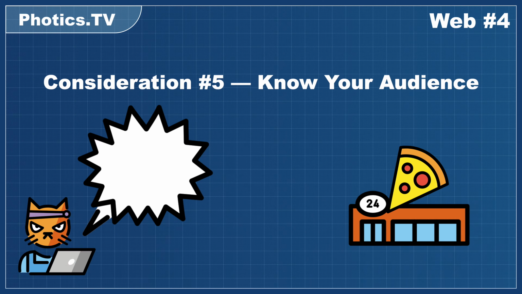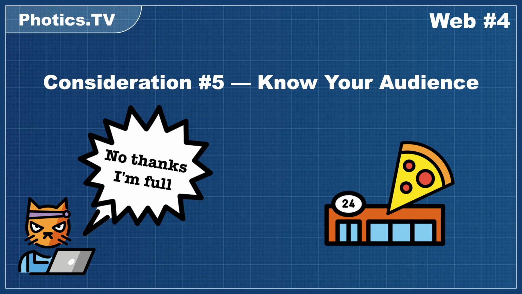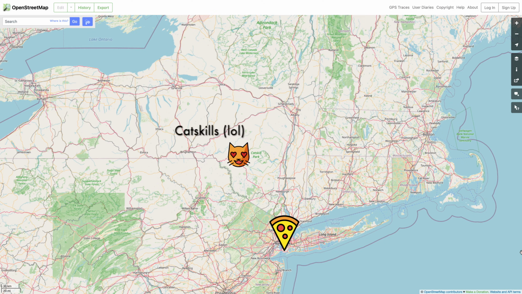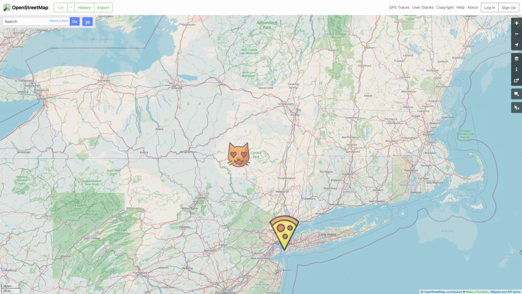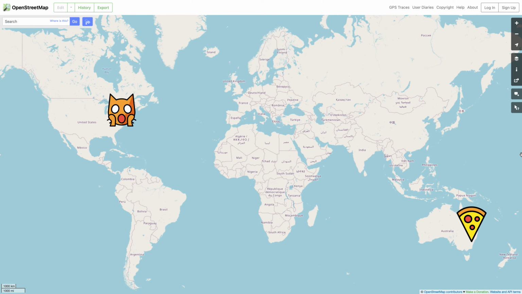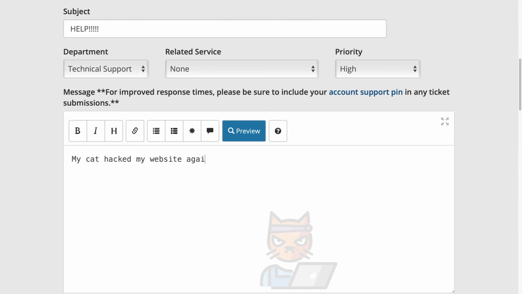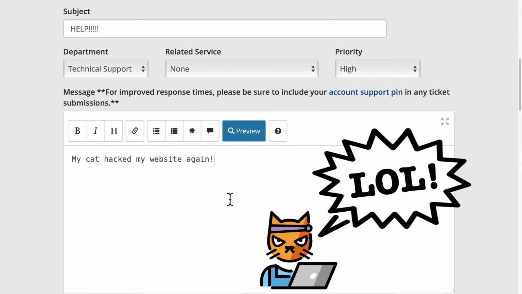Going back to the pizzeria example, the location of the web host is important. Let's say that the pizza place is in Brooklyn and the servers are in upstate New York. That's pretty close. But if that's an Australian pizza shop, New York is not the ideal location for the website. It's not just server latency to consider. While quick response times are important, that's also true for customer support. Is the overnight shift as responsible as the daytime shift? Is there an overnight shift? Is there customer support at all? Getting support for your website, as problems do arise, is critical in choosing a web host.